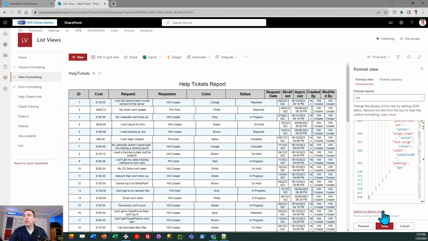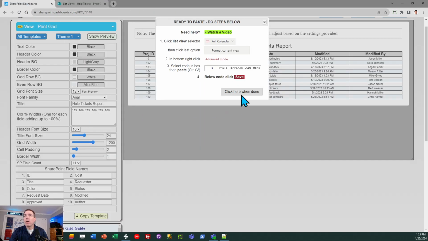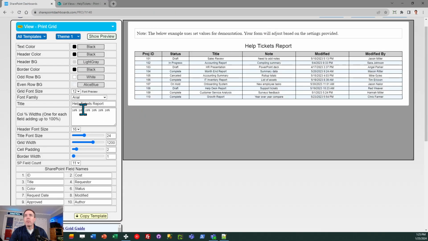And it looks like it's a little bit out of whack. Let me try and see what's going on there. I know exactly what I did. I didn't provide my column widths, and you have to do that. So there's 11 columns, and this sets the percentage widths on the columns. So let me do that real quick. I think I have that right. There's one more here. Okay, and it's easy to make adjustments.